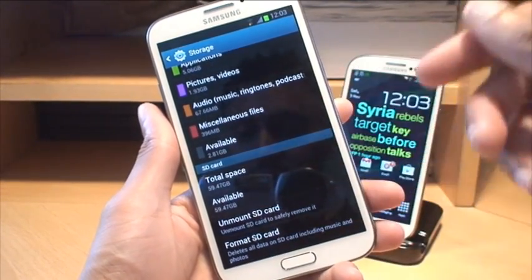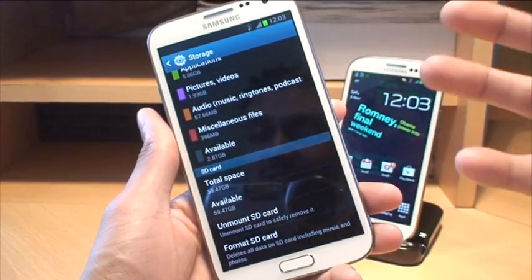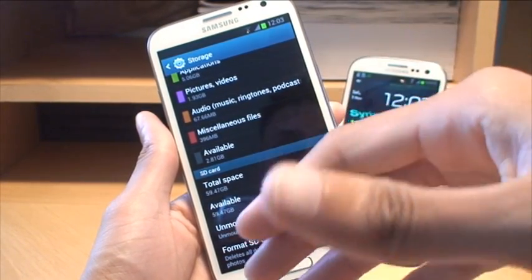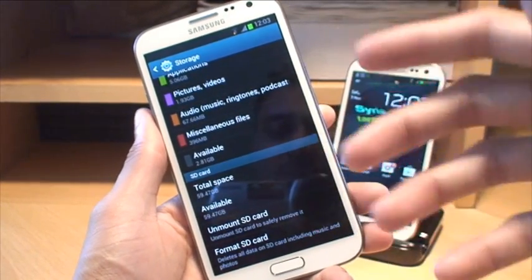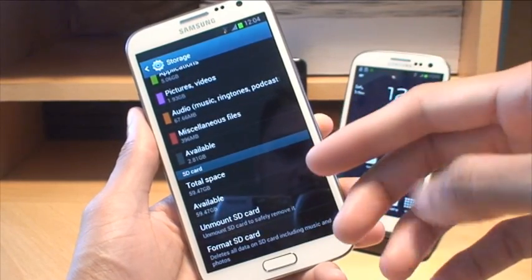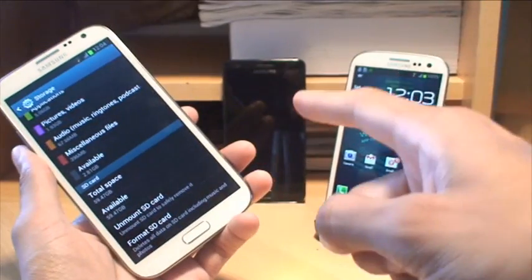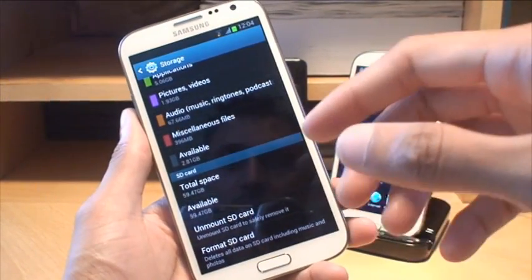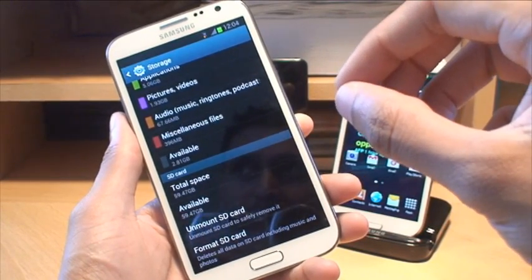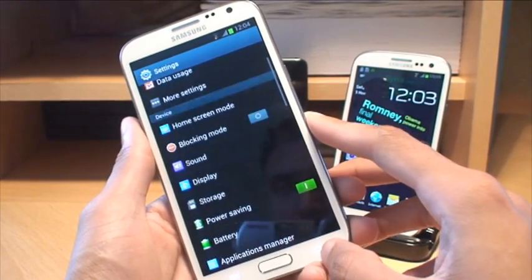That's the same because remember it's empty — we just took it out of the box. You've got unmount SD card and format options. Now if you didn't see any of those figures, you'd do the same thing — format SD card, go through the prompts, it wipes it completely clean and formats it into a system the phone can understand. The newer phones understand the language on the new 64GB cards because they are formatted in the exFAT file system. Some older phones like the S2 only understand FAT32, which has a maximum capacity of 32GB that it can see. So we'll try that in a second, and the Note 2 picks it up fine.